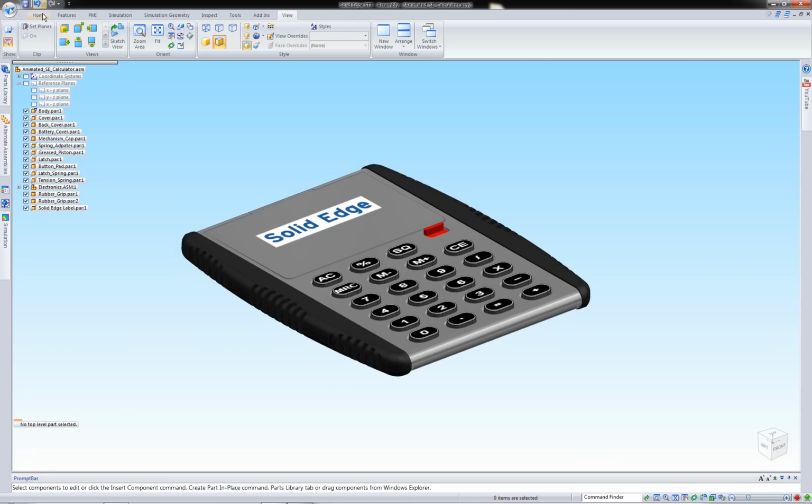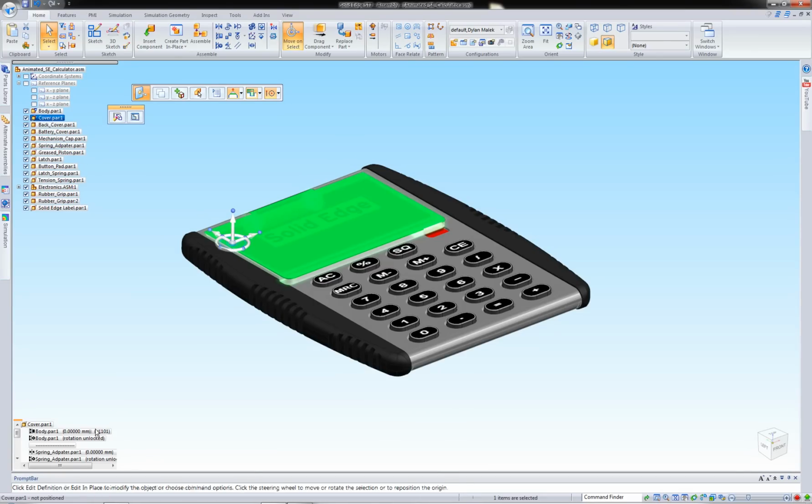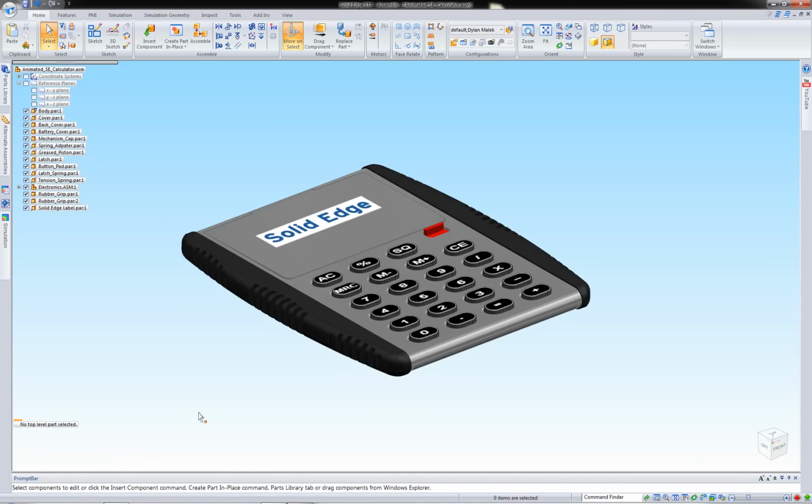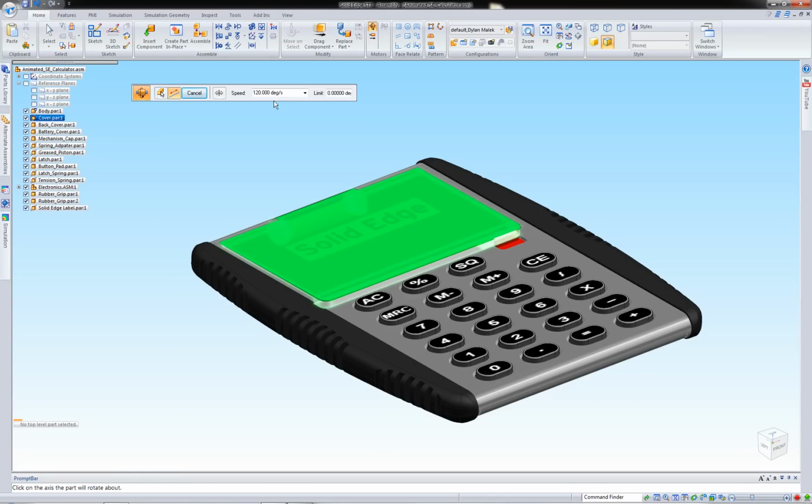So what we have here is a cover. As you notice, we have some relationships down here, and we do have a degree of freedom. Basically, this part can move, so if it didn't have that freedom, a motor wouldn't work. You have to make sure your relationships match the type of movement you're going to be creating. This one is rotational, so we're going to use a rotational motor style.